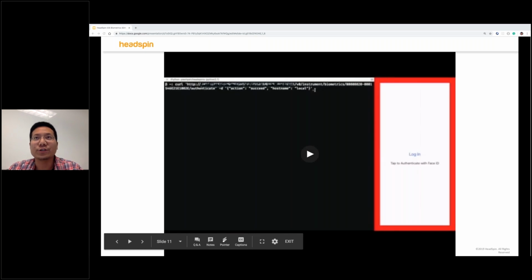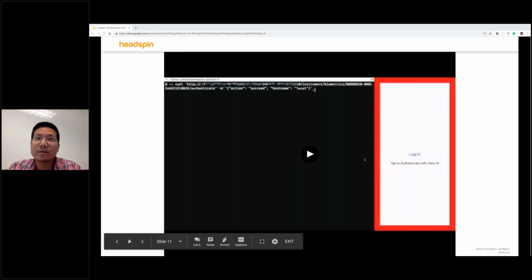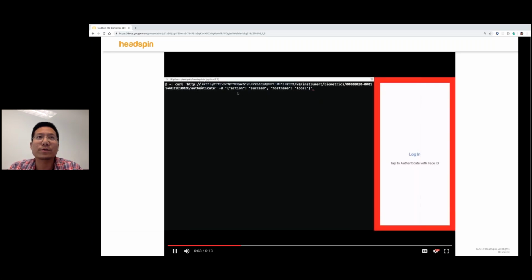And then here's another version of the demo with the same app, the Authenticator app, but this time we are using the HeadSpin Biometrics SDK. This means that without my face, we're going to try to use a remote HTTP request to do the same thing. So you see here, this is pretty much the old school curl command.